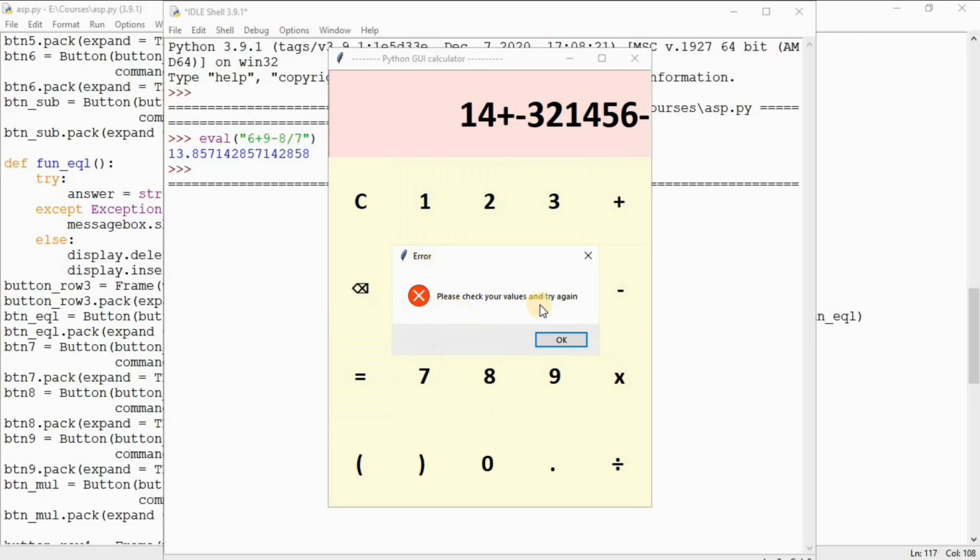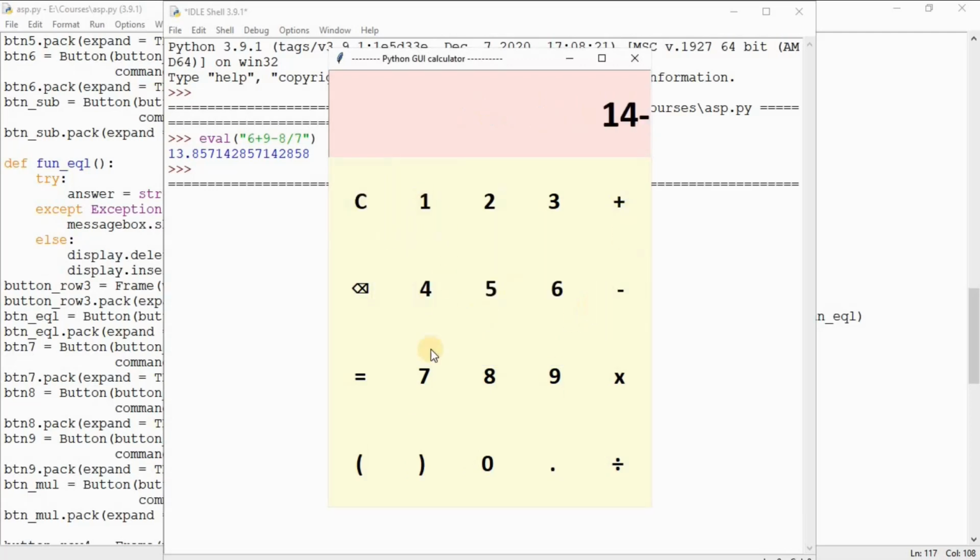Hence we can see we are able to handle the exceptions, and it is also displaying the error. Let us try some more expressions. Here we can see the result.